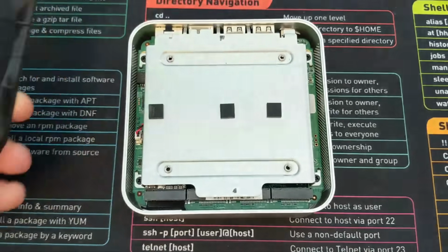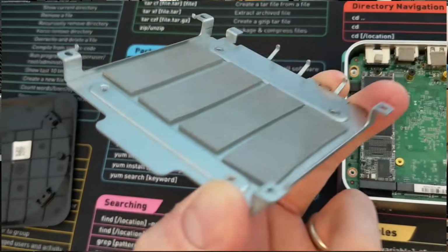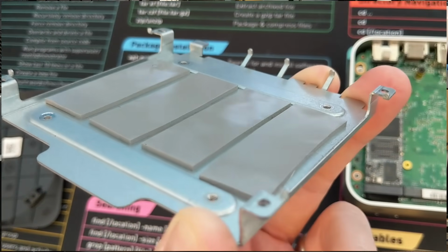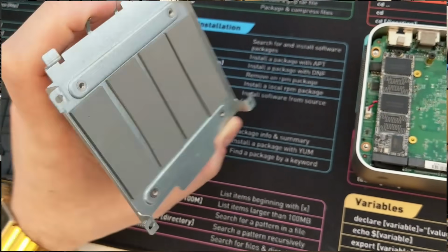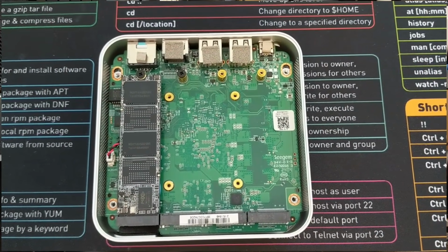But still, nonetheless, it was worth highlighting that point. Now, the design internally, they've managed to cram a lot inside here. As mentioned, that base panel, when you remove it, underneath there is a metal plate. That metal plate acts as dissipation for the attached 4 heat pads, those heat pads directly on top of each of the individual M.2 slots. There's a lot to dissipate that heat.